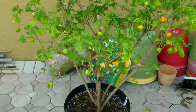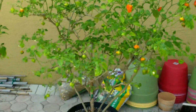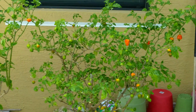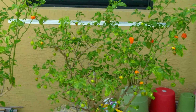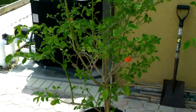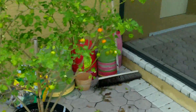This one, these are my overwinters. I don't know how good that's going to show up with the shade over here, but they were really hurting. Every leaf turned yellow, and damn near every one fell off, but some of them came back actually after I sprayed it. That's a Butch T. That's a Moruga, and that's a Moruga, gangly looking things. I just pulled like 20 peppers off each one of these. Not too many, but a few.